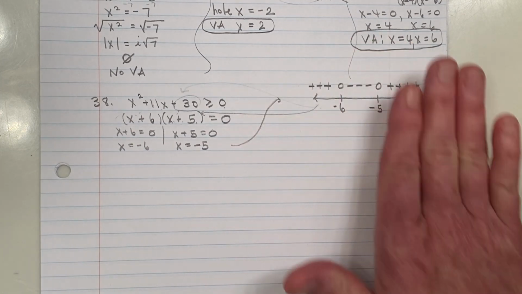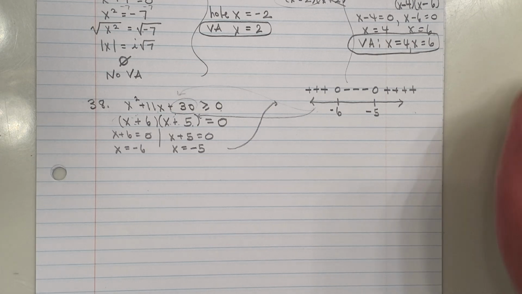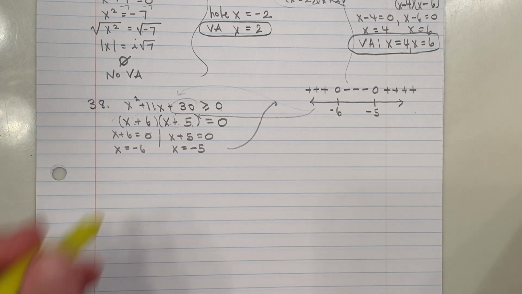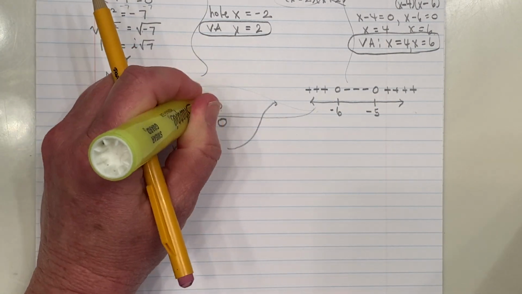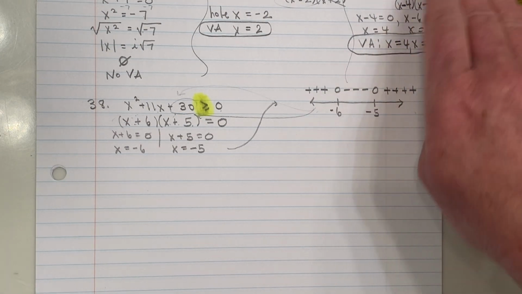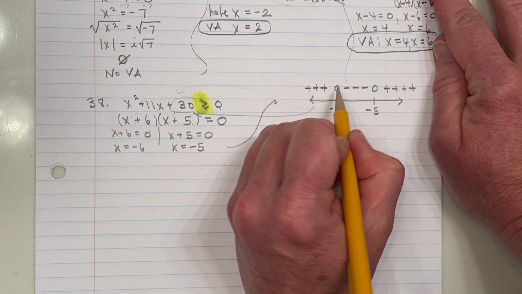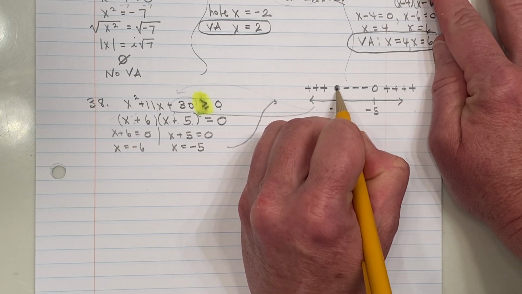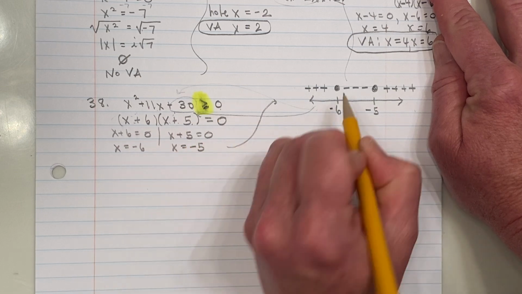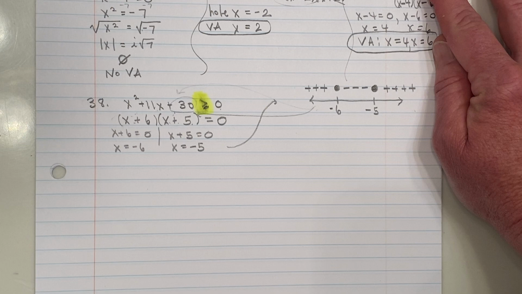So this number line just organizes our work. It's not our solution number line. Okay, so what is our solution? Well, we either have to choose the positive solutions or the negatives, and it's all connected back to the original problem. We're looking for greater than 0 or equal to 0. And you know, I probably should have just filled these in. I'm so sorry. These are filled in circles because I have the or equal to right here. Maybe you were thinking that, and we can certainly do that right here, right now.